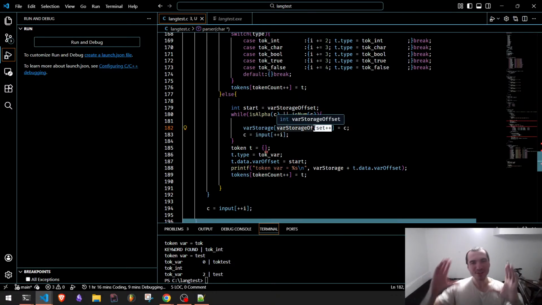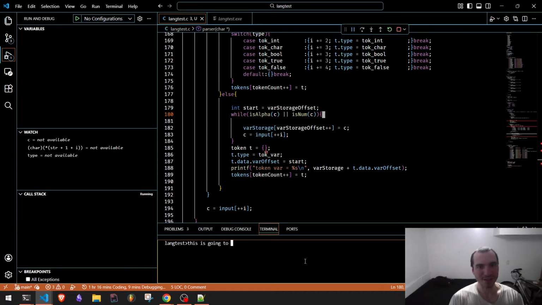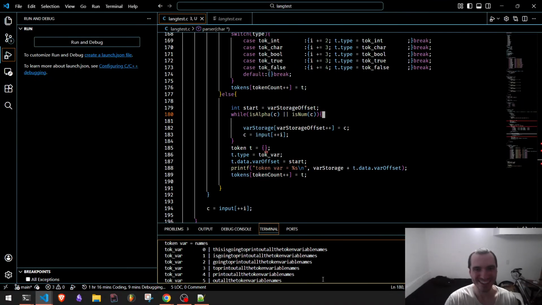Remember, var storage is allocated with a bunch of zeros at the start. And because we're not leaving any space in between all the variable names, we're just going to print out the whole thing. So I can give you an example. This is going to print out all the token variable names. And so you can see it right there.